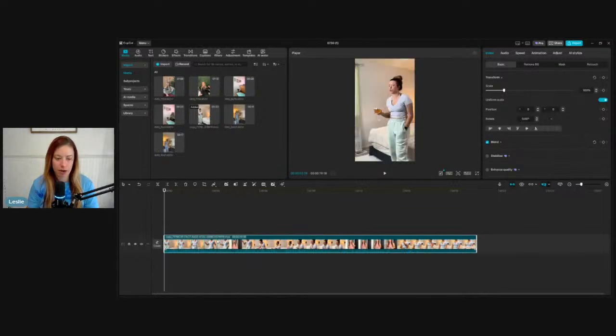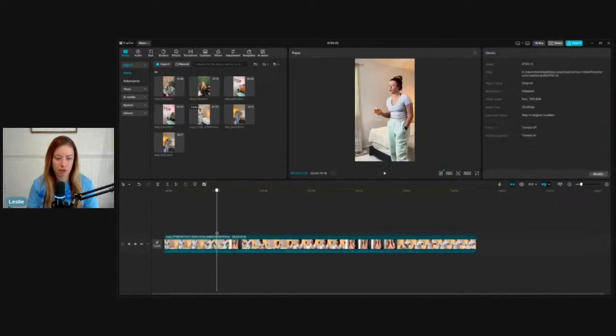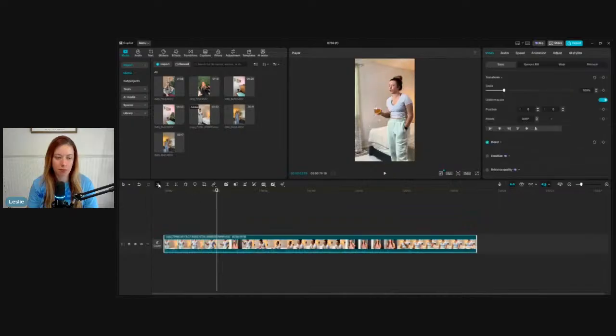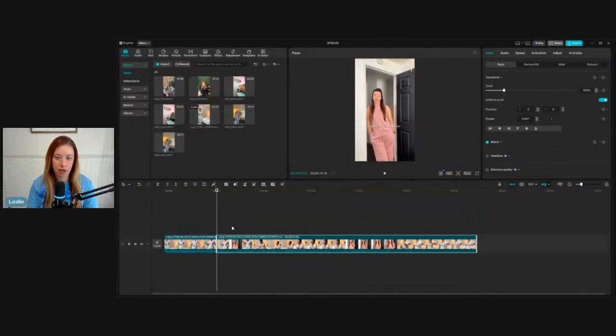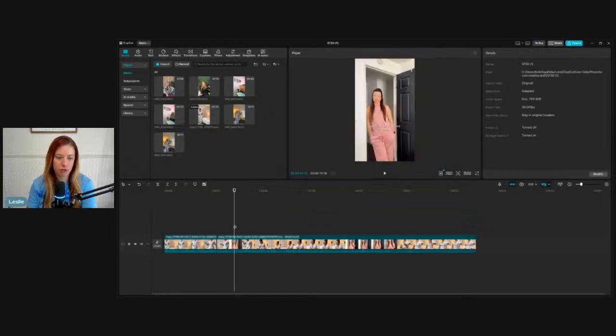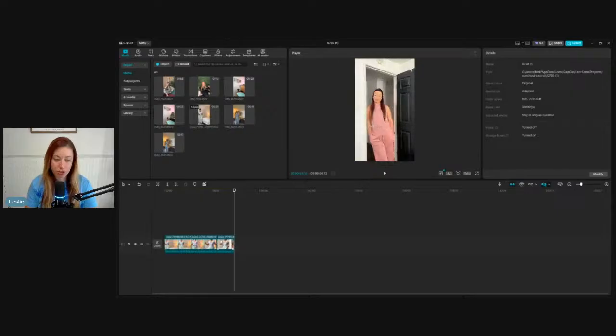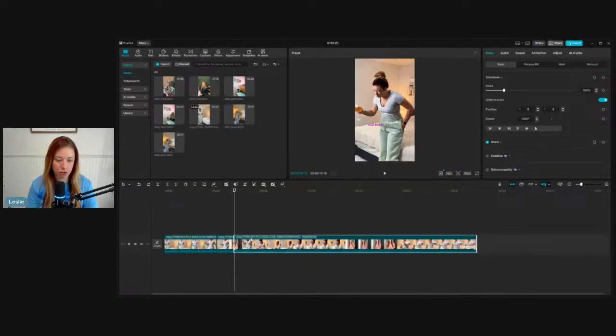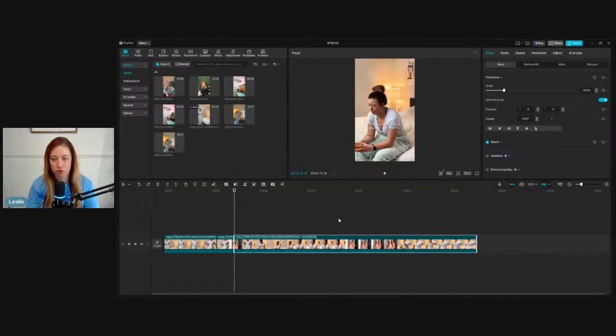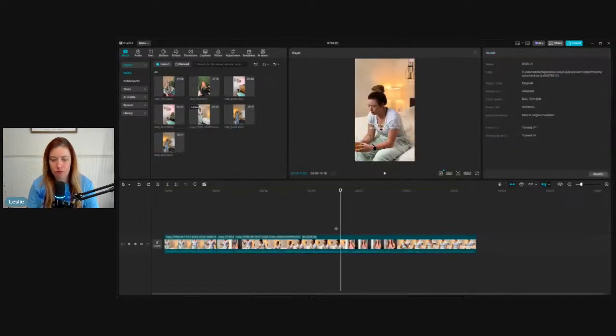So what I'm going to do is pretend that these are two different clips. So let's just say right here, this is where the first clip ends. So I'm going to split this currently just so I can see how to build this out for you guys. Let's go over a little bit. There we go. And then we'll split it again. All right. So let's just say we have these two clips. Actually, let's do 3. It's going to be easier that way.